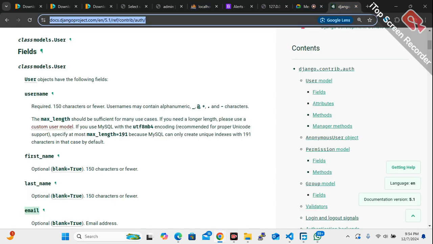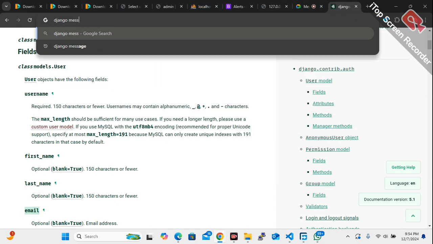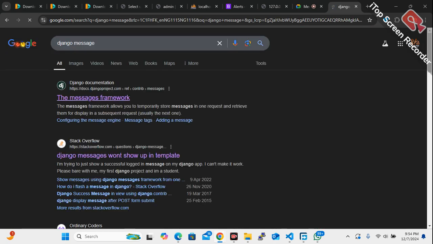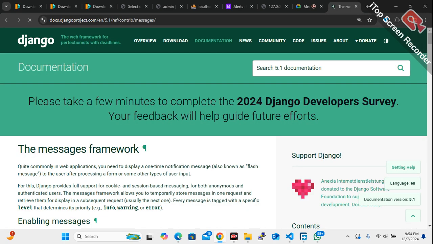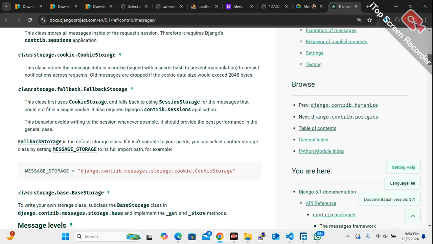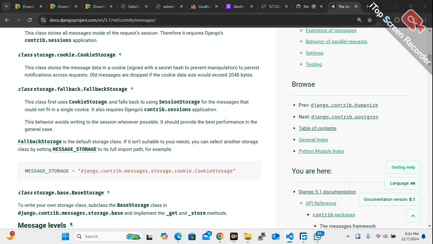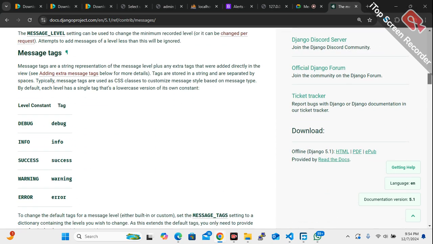So we'll just click on Django messages. This actually keeps track of all the messages in your Django. Because it's actually using a Django class, using Bootstrap as a class. That's what it uses for the Django messages. So we need to make sure that we use those Bootstrap classes. There's a way Django did it that we can also make sure that it works.